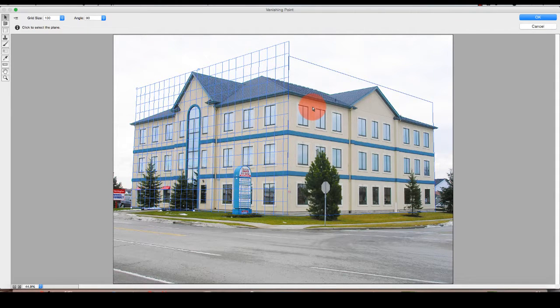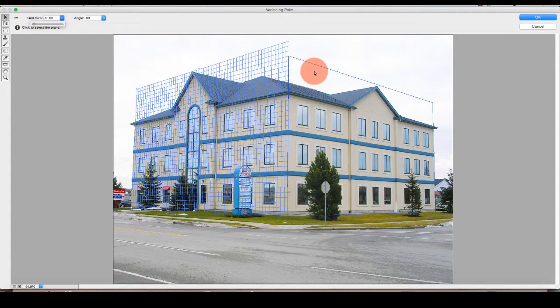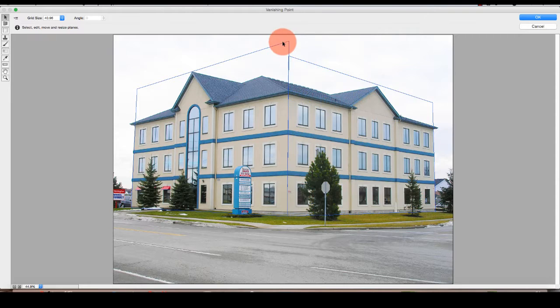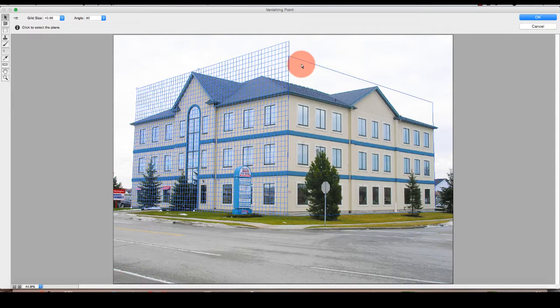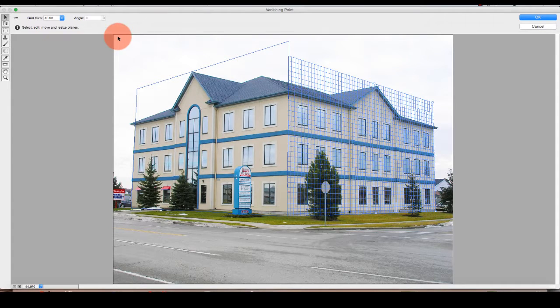So the basic way that this works is as you're doing cloning and copying in this tool, you can only do those clones and copies on the grids themselves. So you know, you can always shrink them up and size them up and down as the need arises. Also up here you can see you have grid size, so if you need a tighter grid you can make your grid smaller or larger, and you can see how that affects both of them. Some people prefer a tighter grid, some people prefer a wider grid. It's really personal preference.